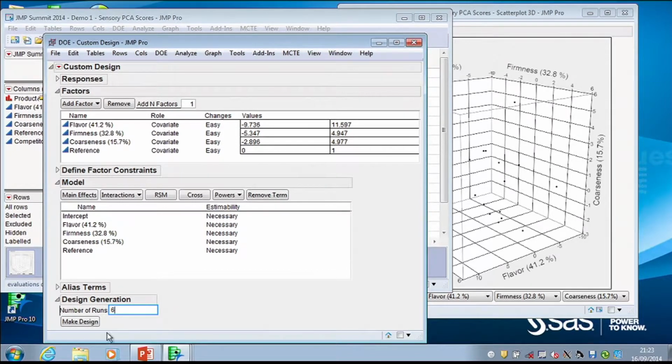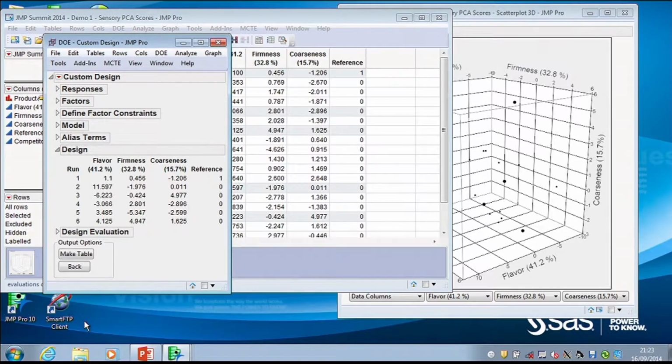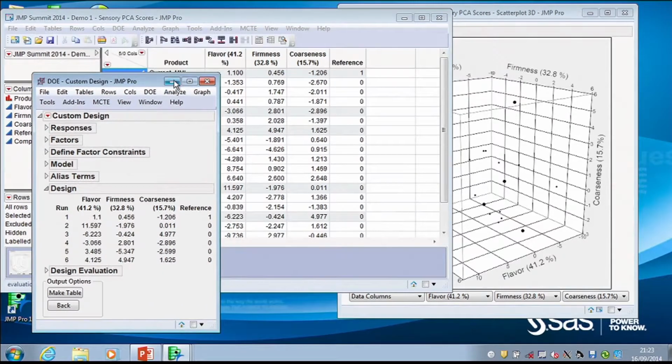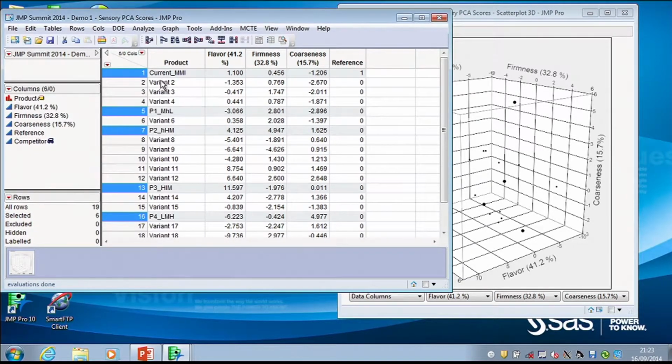Now, again, if I just ask for 6 runs on all of this, what's it done? Well, it's now pulled in the product that I wanted to include. Why has it done that? Because all of these are zeros down here and there's a single 1. It has to cover all 4 dimensions. And since I've got a whole bundle of zeros here, the only way it can bring in that 4th dimension is to bring in this product as well.